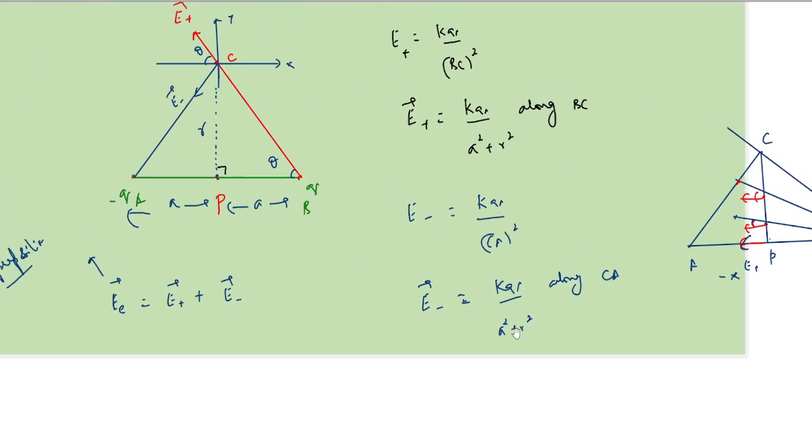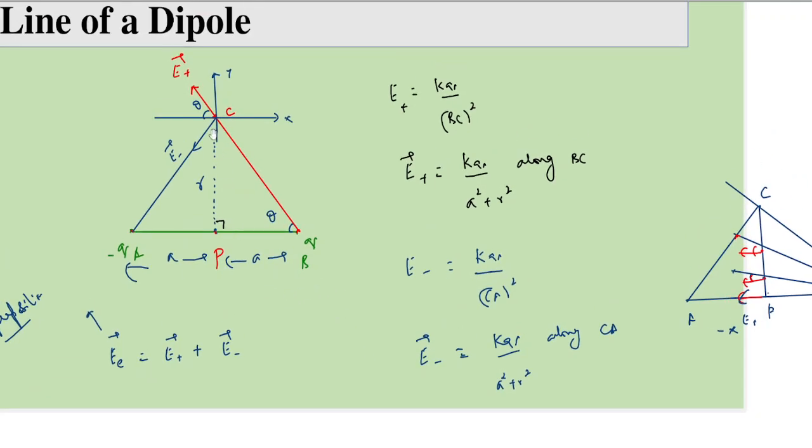So in simple terms, you can say that the angle made between BC and AB is the same as the angle which E plus creates with the minus x-axis. This is what the angle is. You can prove it in many ways. This is one way to prove it. You can again use a geometry property and then prove it. But the idea is, the angle here is positive.